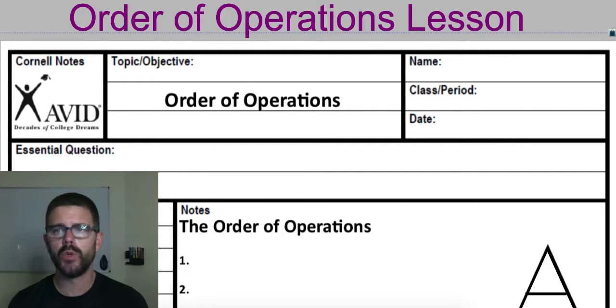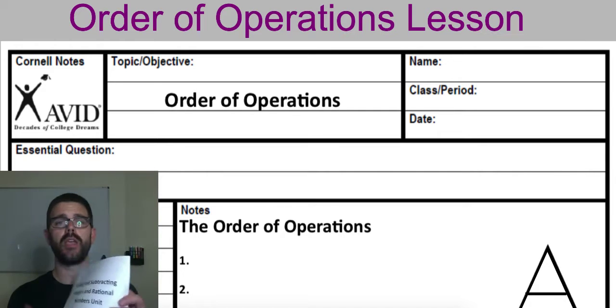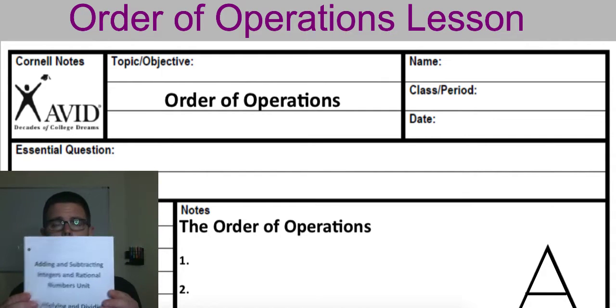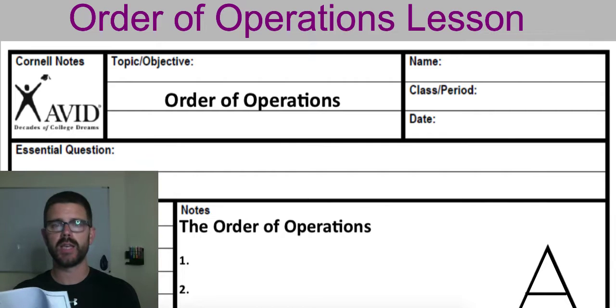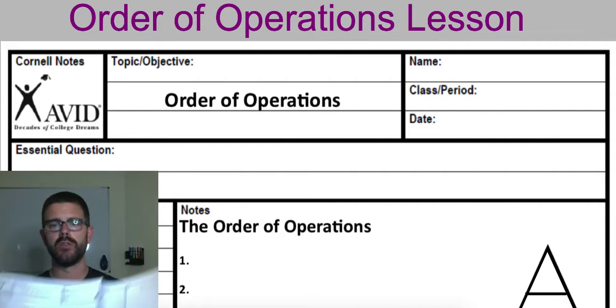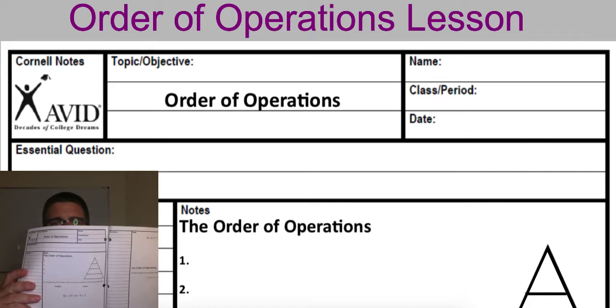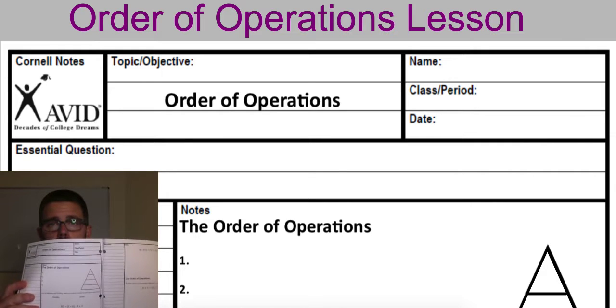This one's going to be a review of order of operations. It's going to go right along with the note packet that you picked up at materials pickup. It's the very last page in this packet. We're actually going to do part of it today as a review, and then we'll come back to the rest of it later this month. But you want to find a page that looks like this, just like my screen: order of operations.